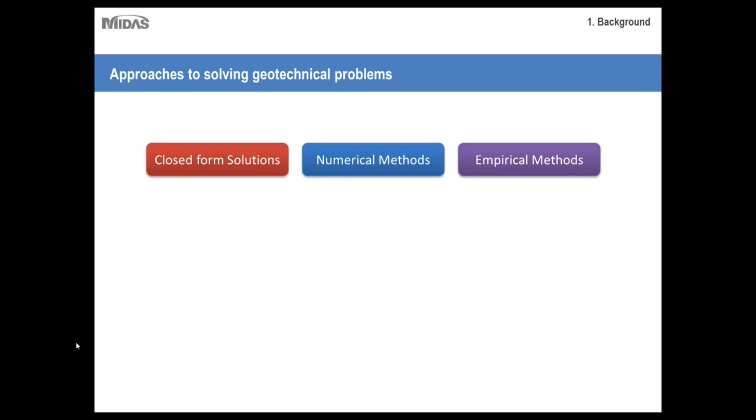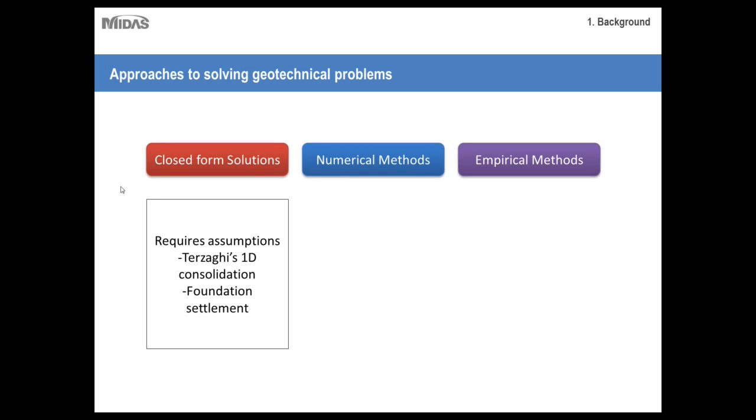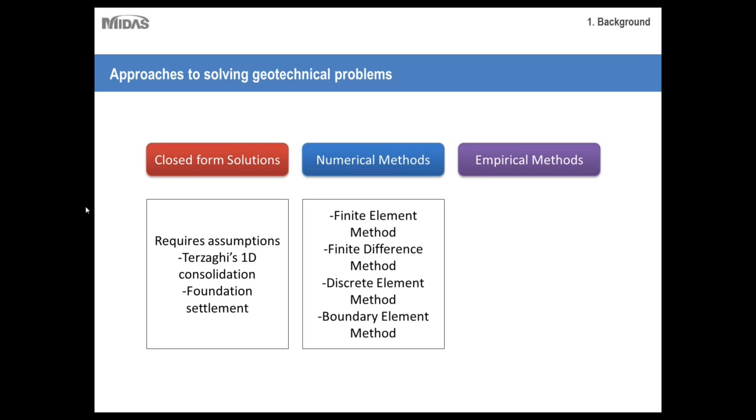Okay, so there are 3 major forms of solutions towards geotechnical problems. First and foremost, there are closed form solutions, or conventional or analytical methods. The main characteristic of closed form solutions is that they require assumptions. For example, you might have certain project geometry that can be simplified just to expedite the work process, certain simple geometry that doesn't need to be analyzed in detail. For example, Terzaghi's 1D consolidation as well as foundation settlements are 2 very efficient and very successful examples of conventional methods. Next we have numerical methods.